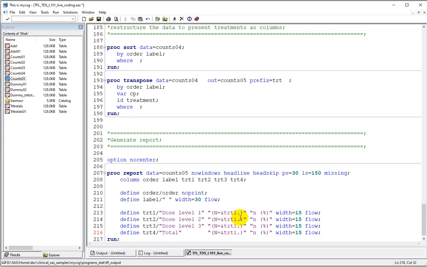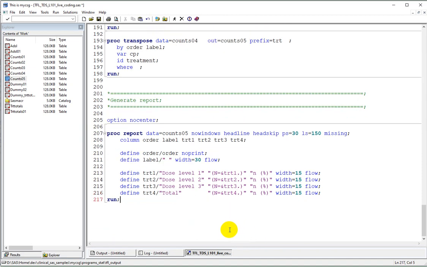Here let us change the names of the macro variables also, which contain the number of subjects in each of those treatments. We don't need any break statements after each of the rows, so we can ignore them. We do not need any compute blocks or break statements. Let us run this entire piece of code and see if it is working fine.